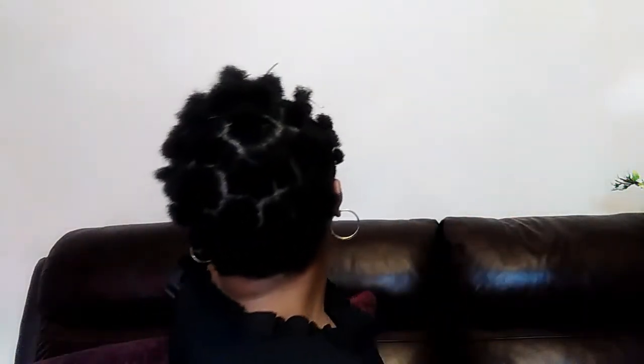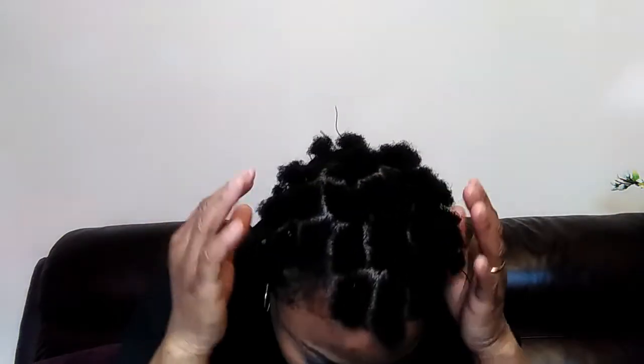See the back, if you can see it. Can you see the back? I don't know if the camera is capturing it. So that's it. So this is what you do. See, can you see it? So now I'm done. So this is my wig cap, okay? So when you have this on, just put on your wig cap.